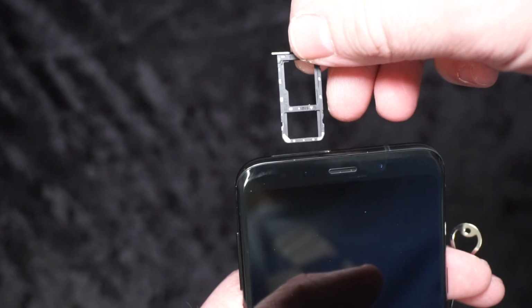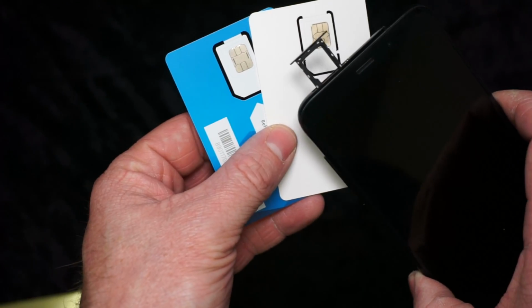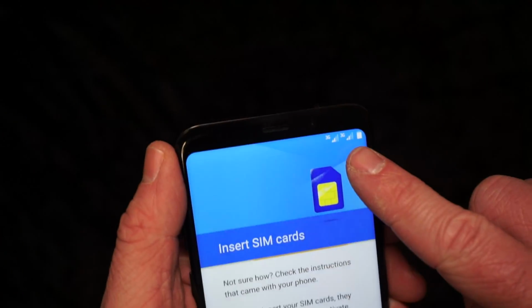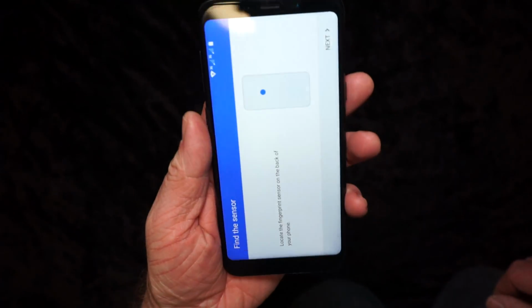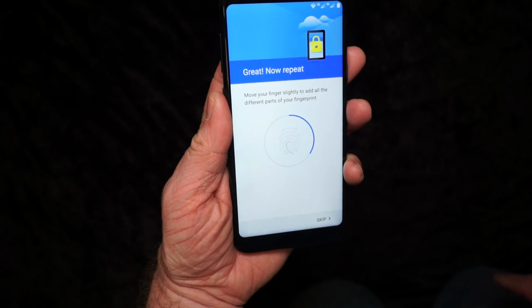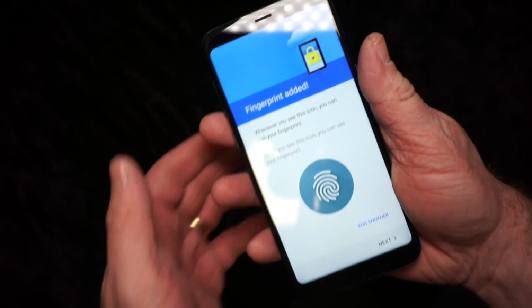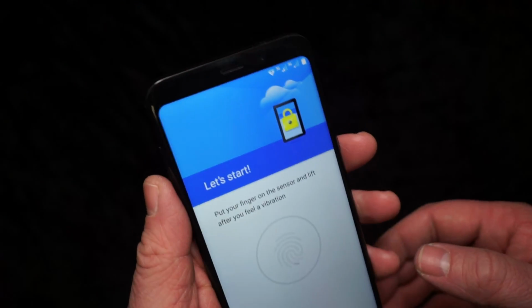And then after you go through the Wi-Fi setup, it's going to ask you to set up your fingerprint and Face ID, and I've been really happy with how the fingerprint works and also the face unlock. This is my first phone that has had those features, and they both work really well and add a good measure of security rather than just leaving your phone unlocked all the time, which is what I've been doing.